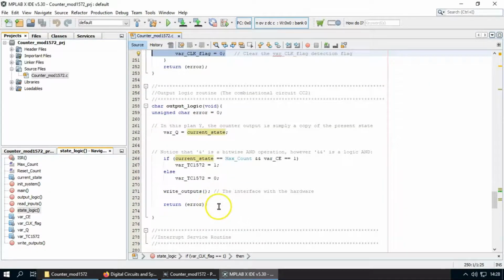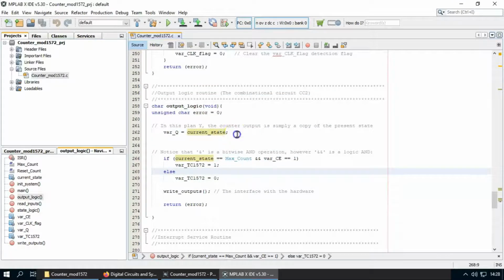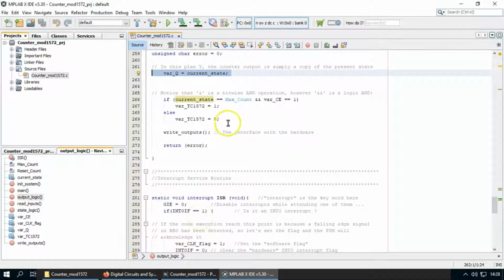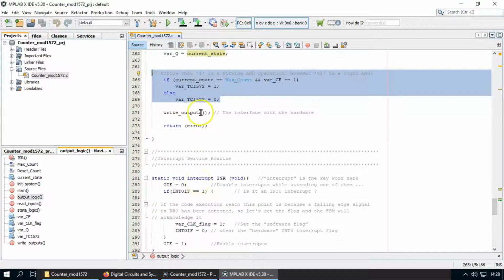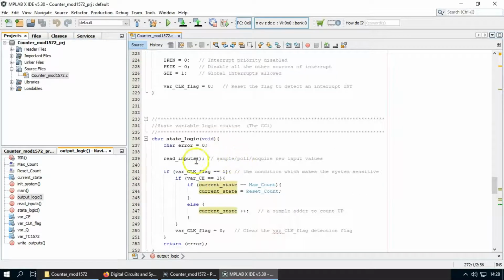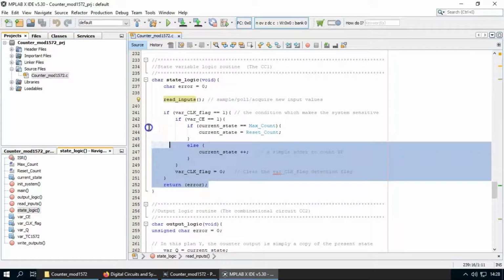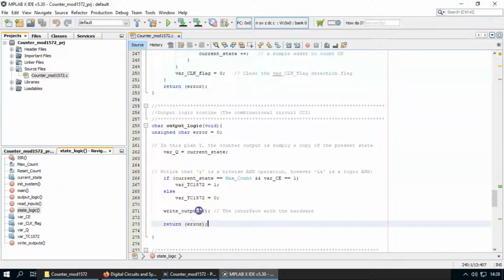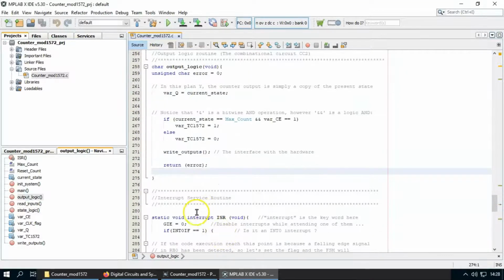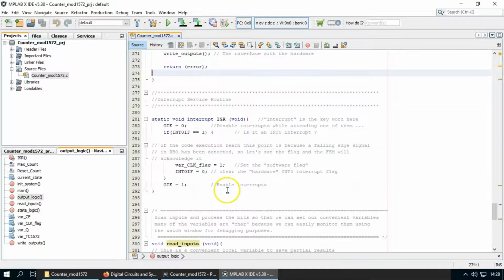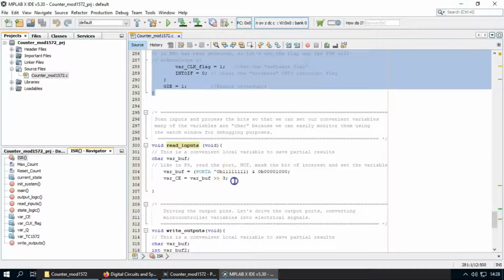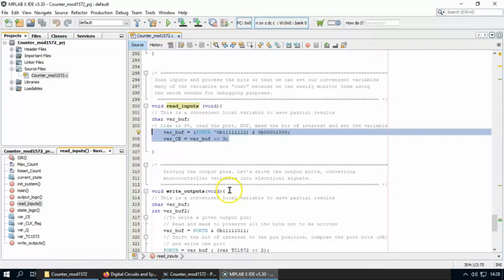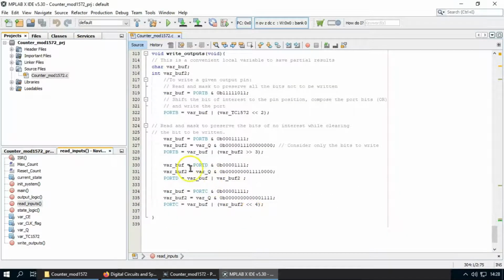And so the output logic is even simpler, because this is simply a photocopy. And then the same idea for the TC, the terminal count, and that's all. Right, you see, you read at the beginning, you execute the state logic, you execute the output logic, and finally you write. That's it. And that's the same interrupt vector. And that is reading here, right? And this is writing. This time writing takes longer.